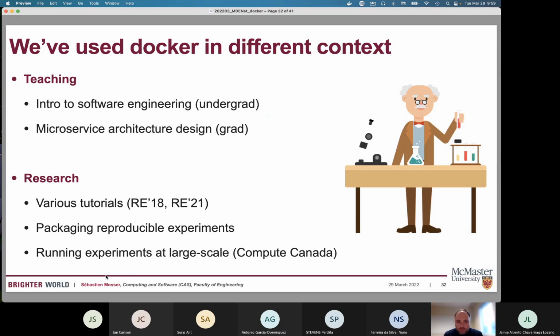We also played with it in a research context, to package reproducible experiments to support various tutorials, and also to run some experiments at large scale. If you run things on a computational cluster, it's a nice way to run it on an image, so you're sure that it's the same code that is executed in all the different nodes.